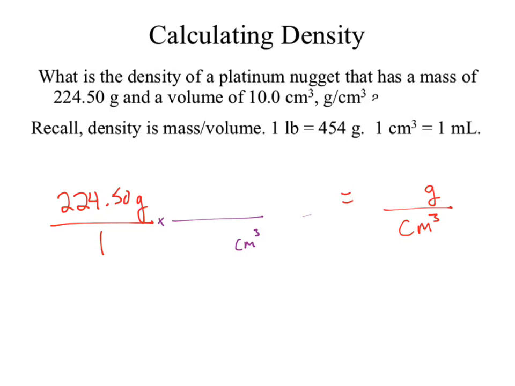Am I given information about centimeters cubed? Yes, it says 10.0 centimeters cubed. Where should the 10 go? Next to centimeters cubed, not in the denominator. Because if you start to memorize that things go in the denominator or numerator, when they swap, they're going to go to the wrong spot. Tie them to the unit. Notice, what did I write first? Centimeters cubed. 10.0 centimeters cubed. What goes in the numerator? 1.